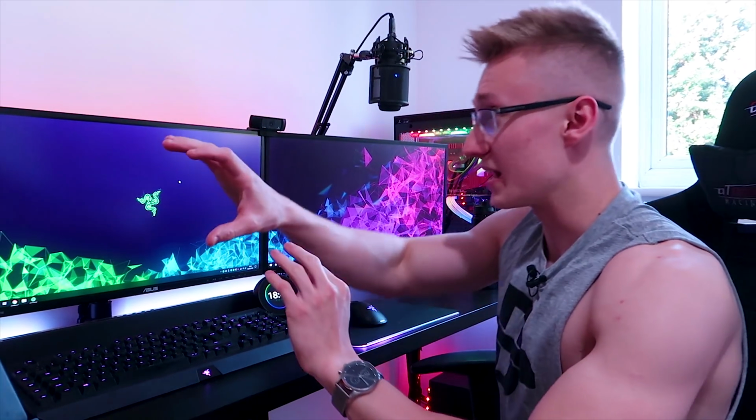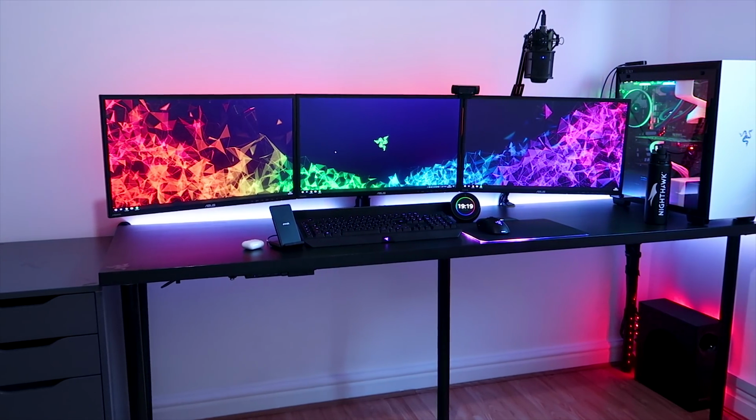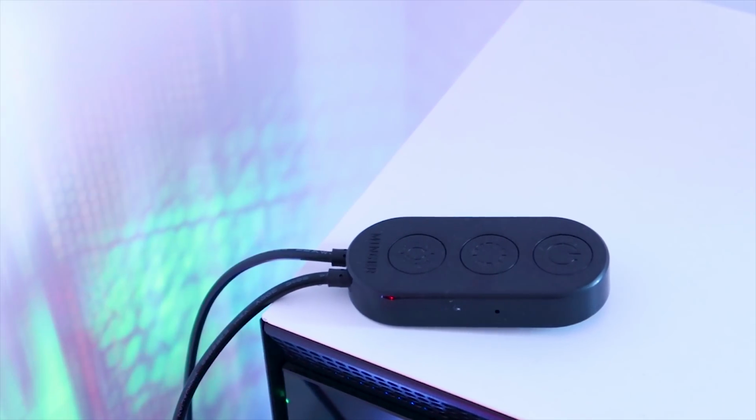First of all, with my monitor. You may be able to see there's a monitor backlighting going on at the moment. There's a red LED strip, which is the Minger Bluetooth USB powered LED strip that I reviewed a couple weeks ago. In that video, I said that I'm not going to be using the LED strip at all. I did actually end up using the USB powered one. Unfortunately, I can't really control it via my Amazon Echo, but I'm just using the built-in controls to have some backlighting for my monitor.